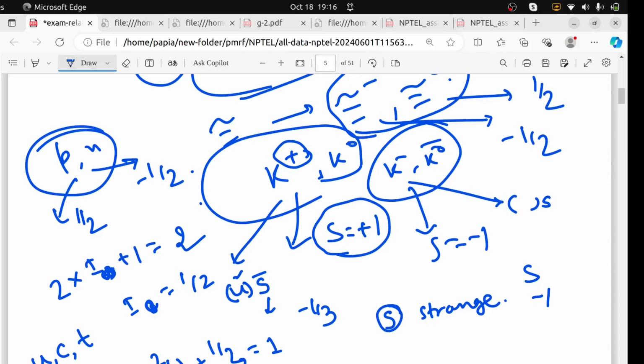See, K plus you can remember, but for anything else, you can't remember all the particles' quark content. So whenever you forget the quark content, just think a little bit about strangeness and charge. These two are enough for getting the quark content of any particle. Let's say UUD, obviously we know that this is the quark content of the proton. UDD we know is the neutron. These things we know, but for whatever we don't know, we need to think a little bit.